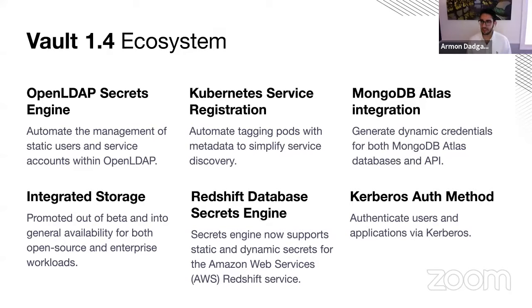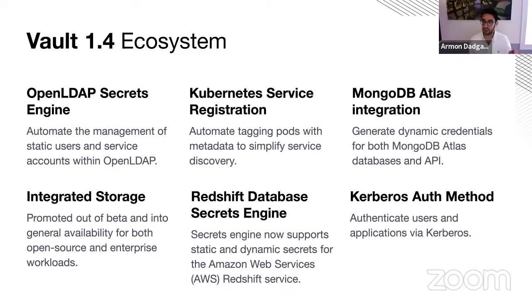Now, there are a few others that are a little different that I wanted to mention. One of these is the Kubernetes service registration. Vault has had Helm charts that allow you to easily deploy Vault onto a Kubernetes installation. You've always been able to do label-based selectors to do service discovery within Kubernetes. But what this is actually adding is that Vault now natively integrates with the Kubernetes API to dynamically update selectors as things change about the cluster.